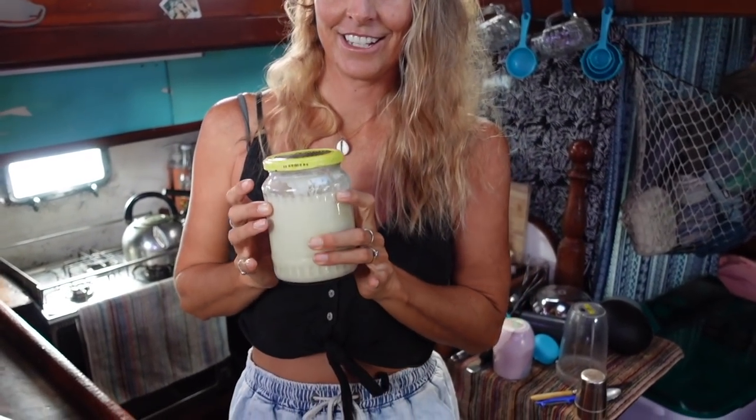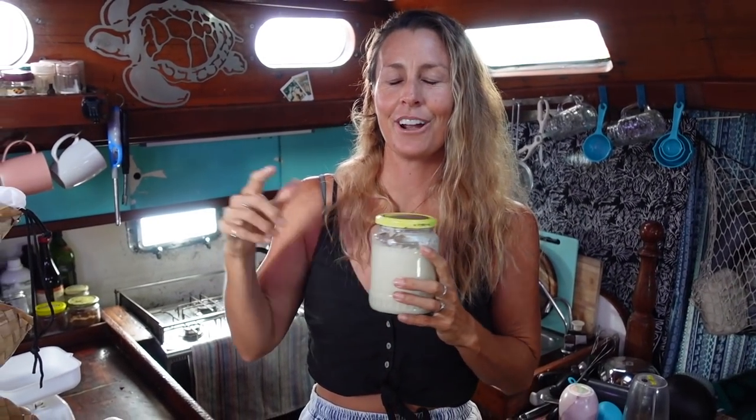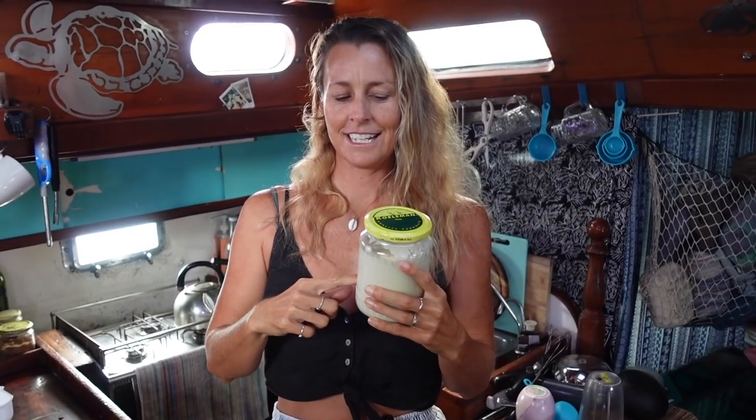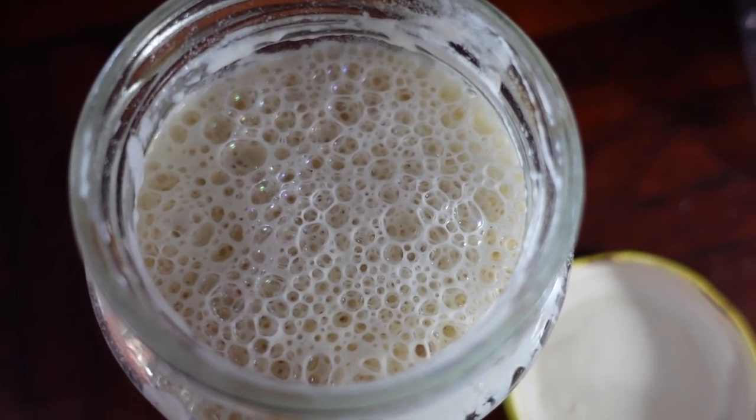The first thing you'll have to do when you decide that you want to make sourdough is you have to start growing a mother — this is my one. Her name's Rosie and she's nearly two years old. So what you have to do to start with, if you can get some mother that's already active off somebody then you won't have to do this process, but what I did was feed my mother every day until it starts rising and falling. This is Rosie in the morning — she's all bubbly and ready to make bread. I am no sourdough bread expert, I really don't know what I'm doing, but my bread is pretty good.